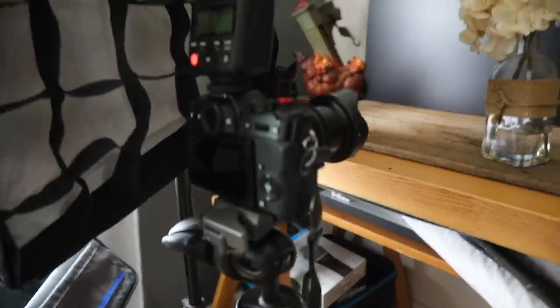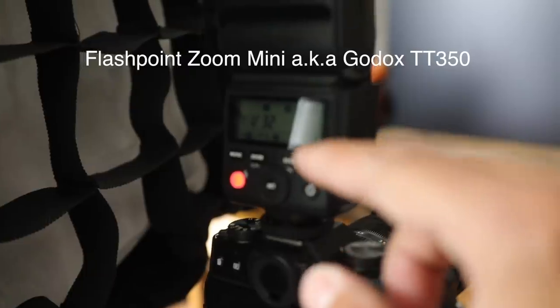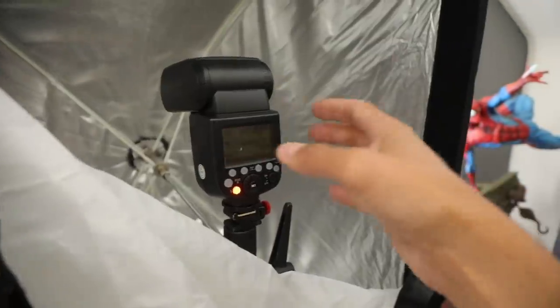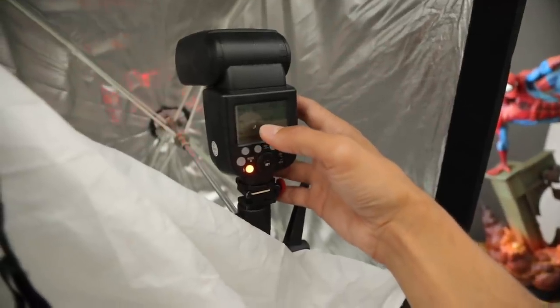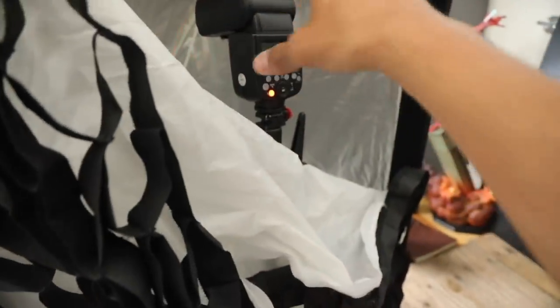All right, here's what we got going on with our still life studio. We have the Fuji X-T20. I've got the Flashpoint mini, which is controlling, I'll show you in here. Okay, in here is the Zoom Lithium-ion by Flashpoint. And so this little flash for the Fuji actually can talk to this one and control it.